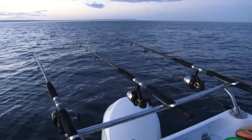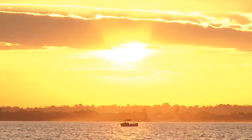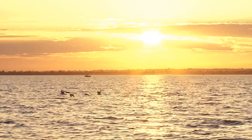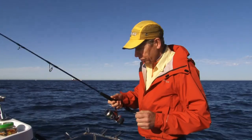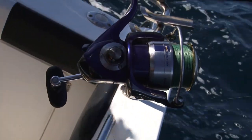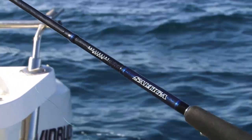Rocket launcher setups are common on the bay on boats like this. And the trick with my soft plastic is to cast it right out the back, let it sink to the lower and midwater levels and then simply work the soft plastic up through the set bait rigs. Now this is my heavier outfit that I use for soft plastics — about a good size 3500 to 4000 size reel and a Saltiga bay jigging rod.